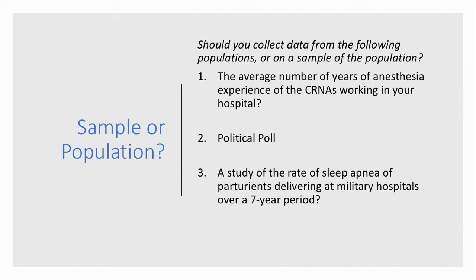So here are some examples of how much data you might want to collect from populations or a sample. I want you to pause the video and think about which way you would do this. Would you collect a sample for that one, or would you look at the population?